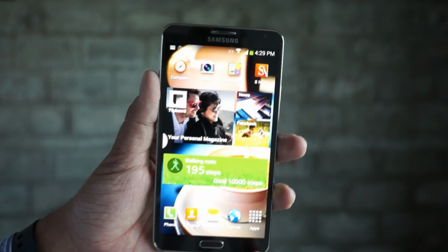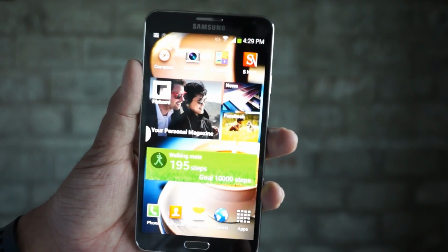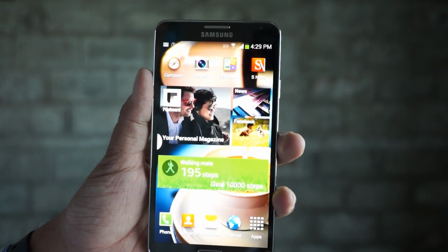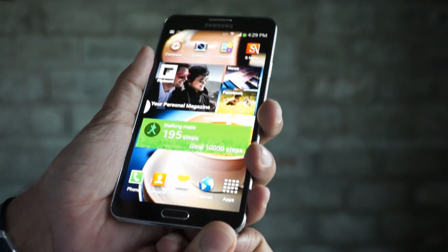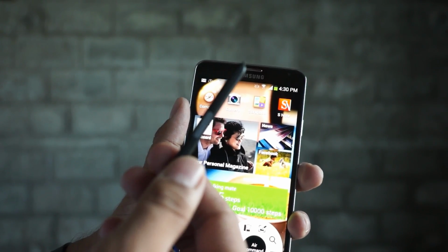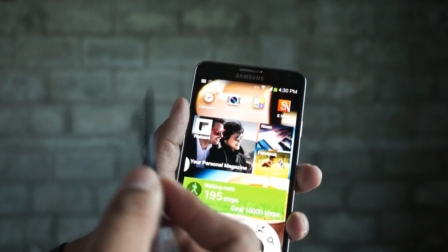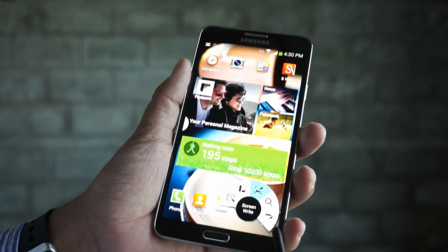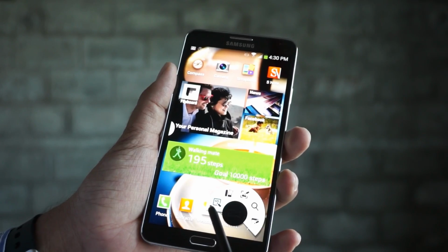Once the data is taken onto the smartphone, now the thing is writing some useful information onto the smartphone itself. That is where Samsung's S Pen would come in use. This is an S Pen which comes bundled with the Samsung Galaxy Note 3, and it comes with this air command feature, which has some interesting and useful applications here.